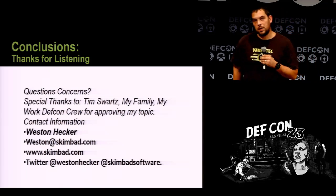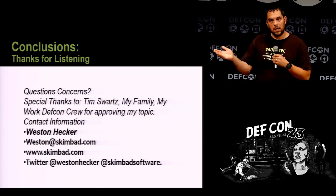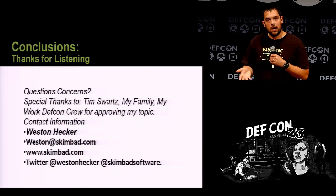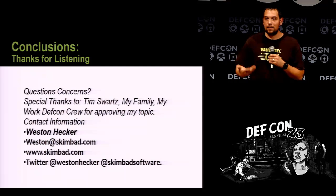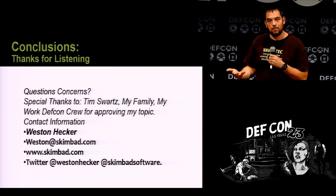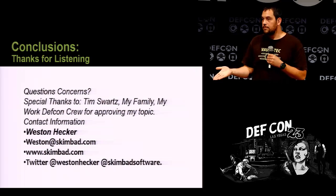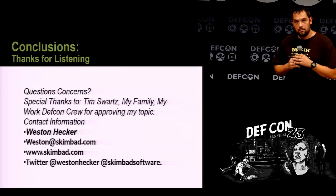Just the nature of point-of-sale systems and computers in general — there are a lot of things that stay resident in memory until it's powered off. There are a couple of point-of-sale systems where they dump memory at certain times, but nothing to a significant level. You guys are coming up with the exact same reasons I was thinking about — why don't people do this or that? That's kind of why I did this talk this year, because I wanted people to get that proof of concept out there. Any other questions? Thanks — I really do appreciate your time.